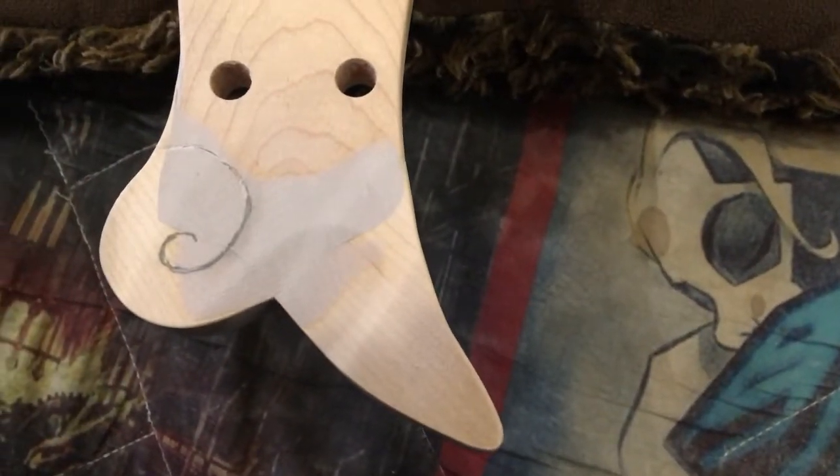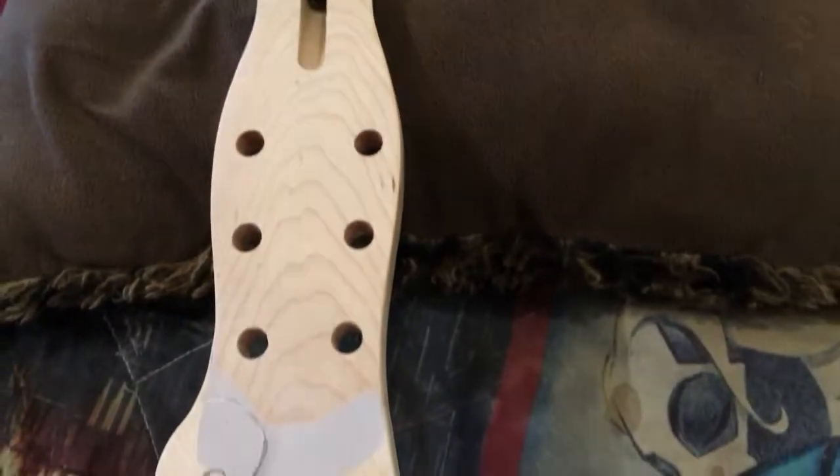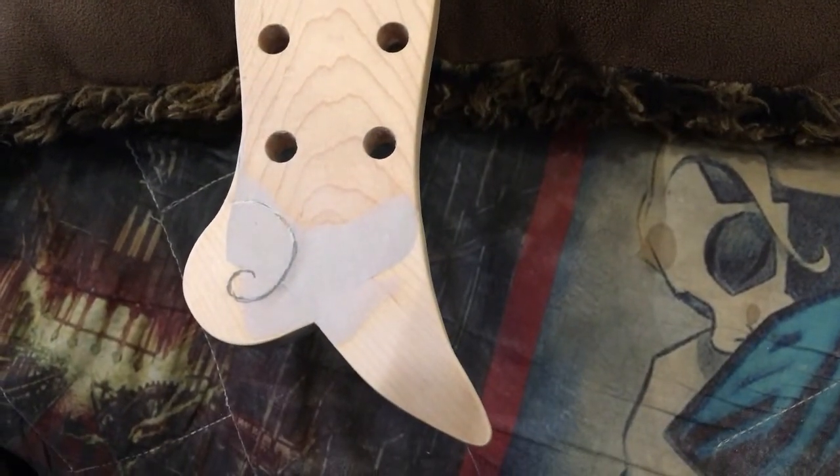All right, got the curly Q how I want it situated. Looking pretty good. So I'm gonna put an X-Acto blade and trace it out, and then I'm gonna take a Dremel tool and cut out the shape. All right, we'll see you in a little bit.